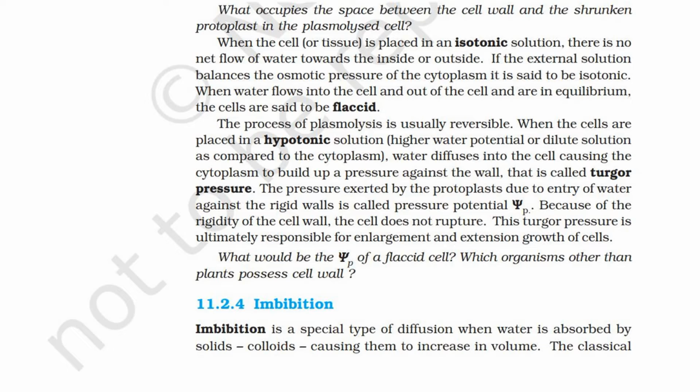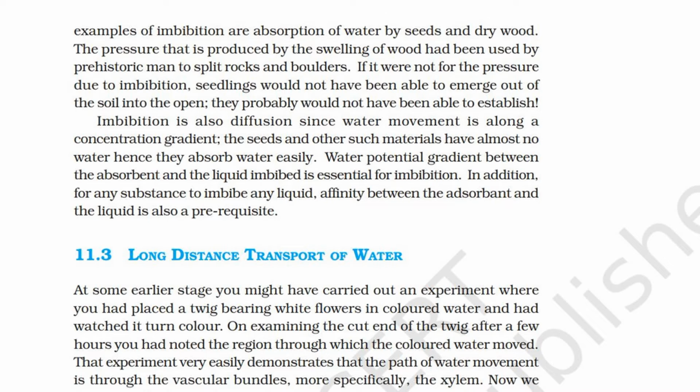Imbibition. Imbibition is a special type of diffusion when water is absorbed by solids, colloids, causing them to increase in volume. The classical examples of imbibition are absorption of water by seeds and dry wood. The pressure that is produced by the swelling of wood had been used by prehistoric man to split rocks and boulders. If it were not for the pressure due to imbibition, seedlings would not have been able to emerge out of the soil into the open. They probably would not have been able to establish.